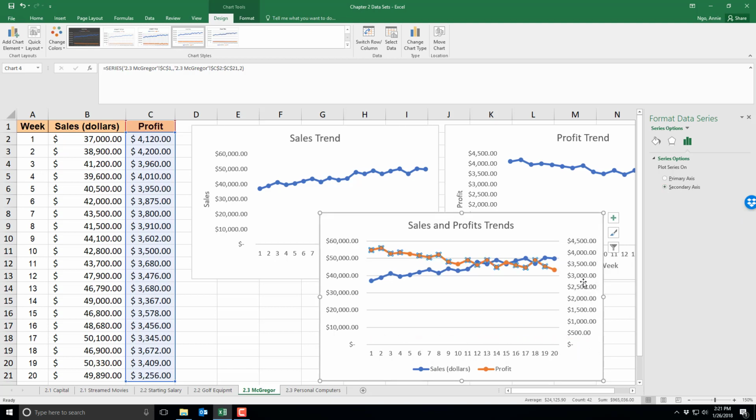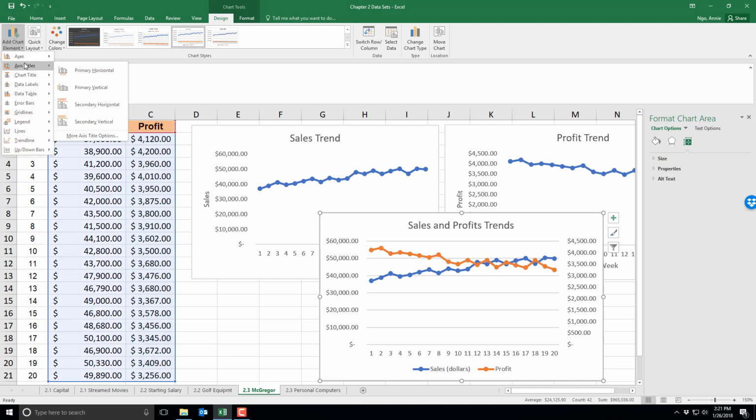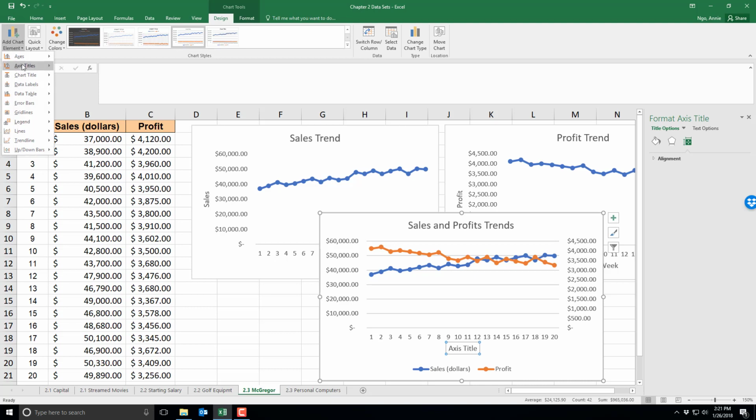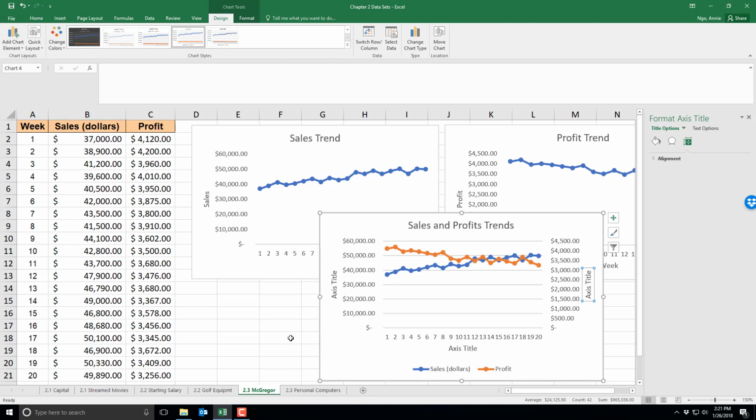And now it's moved our line where our axes for our profits are here to the right. And you can see that it is smaller numbers in comparison to sales. So this is where it's really important to also make sure to get all of our axes titles where they should be so we know what they mean. So again, here we will have sales over here, and our secondary axis, which highlights profits. And then down below we have our week.